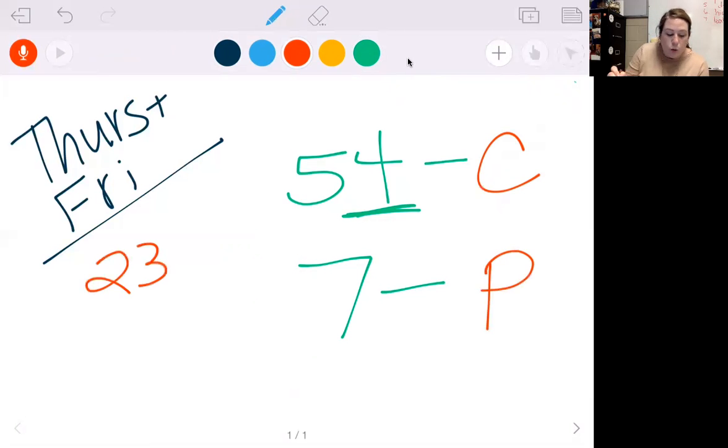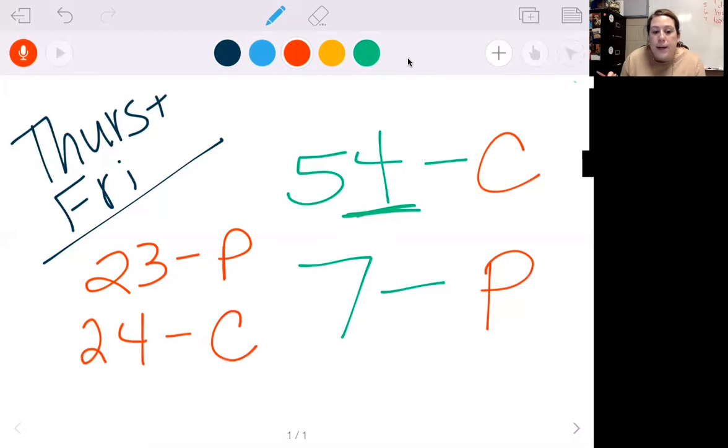If I have a number like 23, the only way to get to 23 is 23 times 1, so it's prime. If I have 24, it's composite because I could do 6 times 4, I could do 12 times 2, I could do 24 times 1. All of those ways get me to 24, so it's composite, okay? So you're going to do that for 4 through 8. You're just going to say whether it is prime or composite, and if you want to put P or C, that's totally fine. For numbers 9 through 11, you're going to do a factor tree.